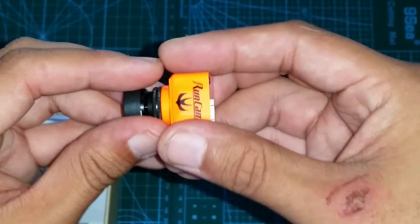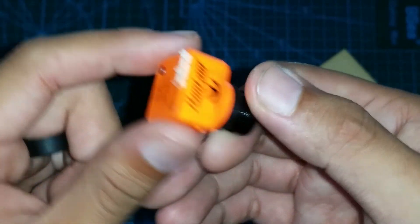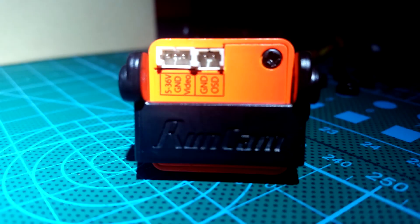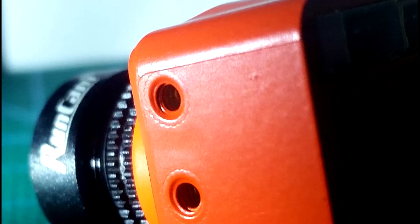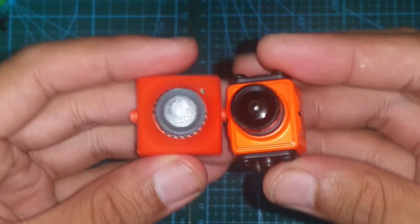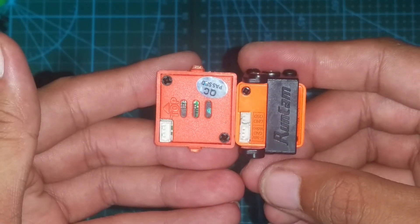Here is the Swift Mini, and like I said earlier, it's just superb quality. All the Runcam products that I've owned are high quality — it feels nice and it looks even nicer. On the back of the camera there are two connectors. The one on the left is the main connector and the one on the right is for the OSD toggle, which is included in the package. The three holes on the side are for the included adapter, which allows the mini to fit where regular full-size cameras fit.